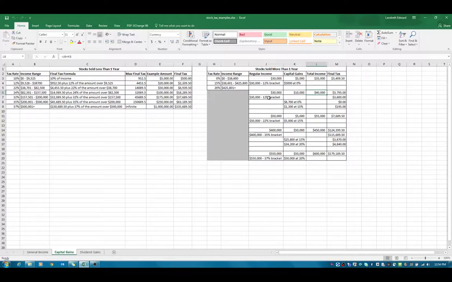So you can see this 30,000 becomes the first thing that's taxed. So this is normal income. That just gets put in like we did up here, where it's 30,000 times 12%. That was incorrect on my part. I apologize. This should be the same as that one because it's 30,000 at 12%. So let's just go ahead and copy that, put it over there.